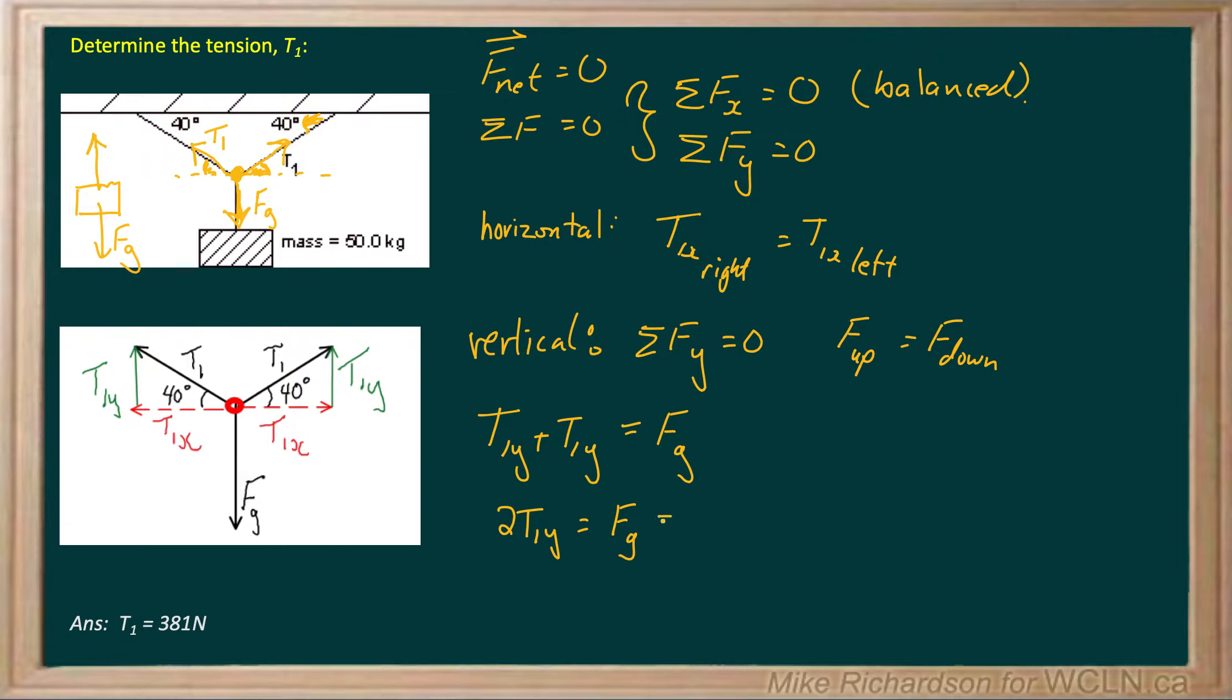I know the formula for FG. It's just mass times gravity. So I end up getting, I kind of go up over here, T1Y is MG all divided by two. Now T1Y, you can see in our picture, is simply a component of T1. How would I calculate that? Well, see how it's the opposite to this angle? So we're trying to figure out the hypotenuse. So the trig function that links opposite and hypotenuse is sine. So if I write that down here, I get sine 40 degrees is opposite over hypotenuse. And remember, we're not trying to find T1Y. We're trying to find T1. So I'm going to rewrite T1Y as T1Y is equal to T1 sine 40, right? In other words, I'm multiplying both sides by T1.